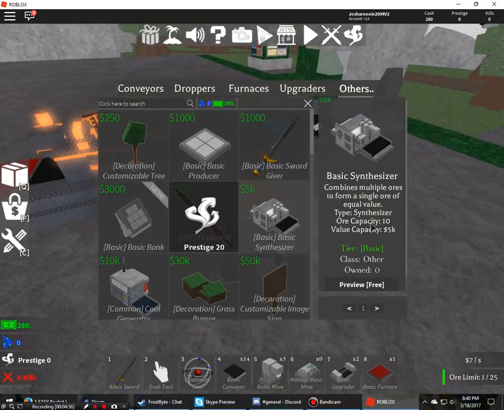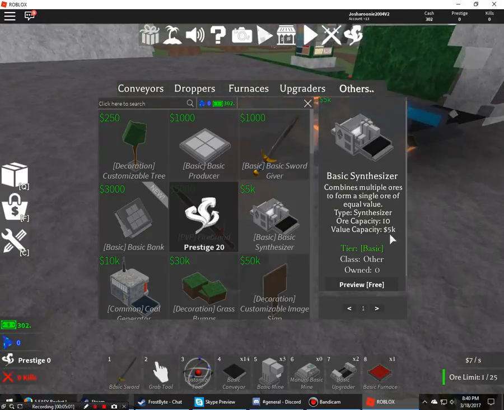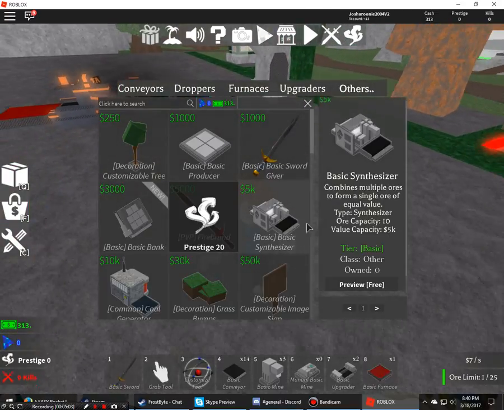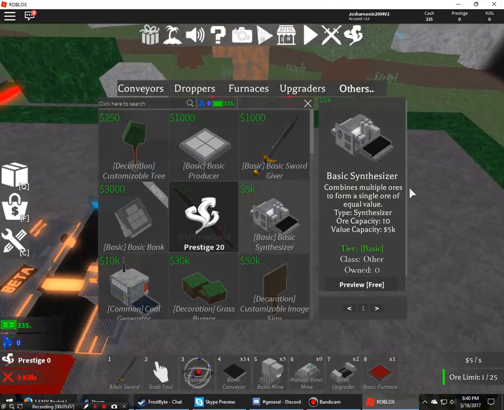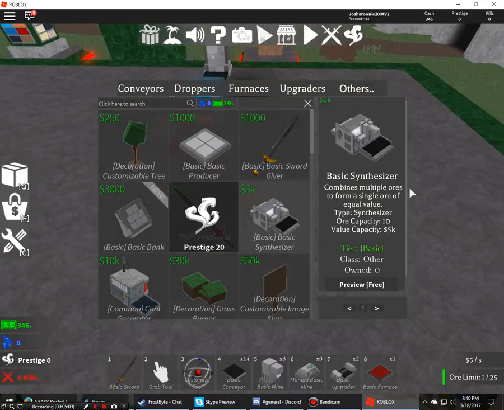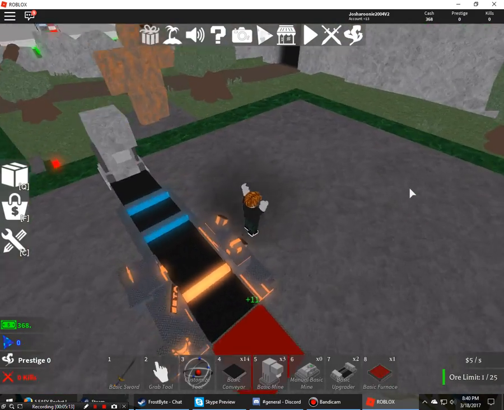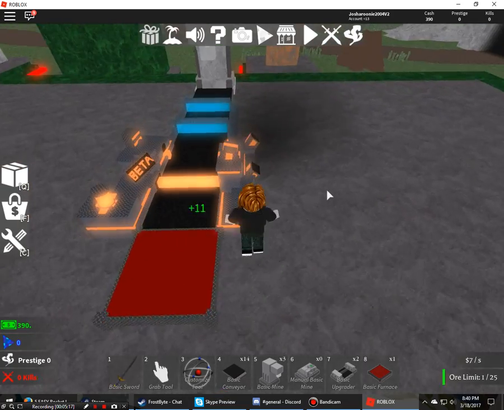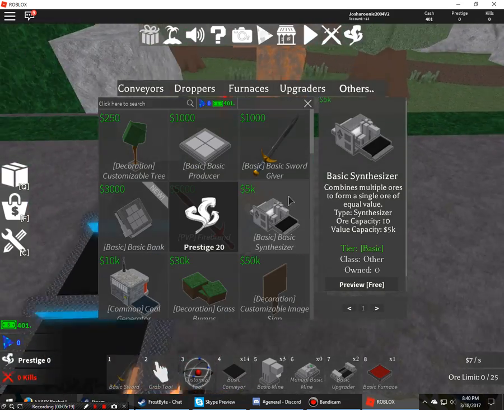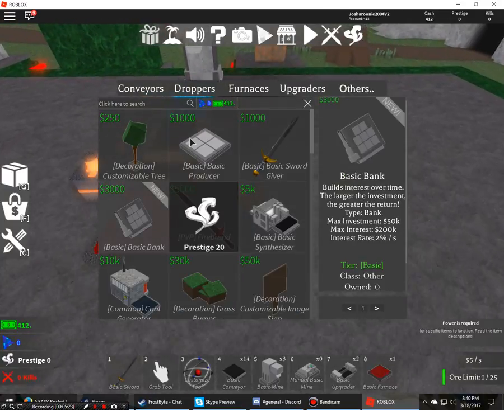What does this do? Capacity 10, value capacity. I don't understand what these things do. Does it decrease the lag, but combines all the ores to get the same? I don't know. I don't really want to use these because I haven't tested it. Like the prestige item where it combines a bunch of ores is good, but ooh, the bank.